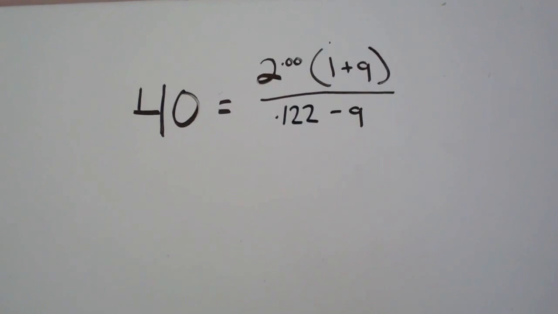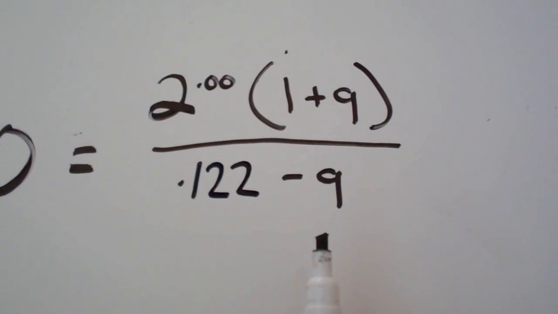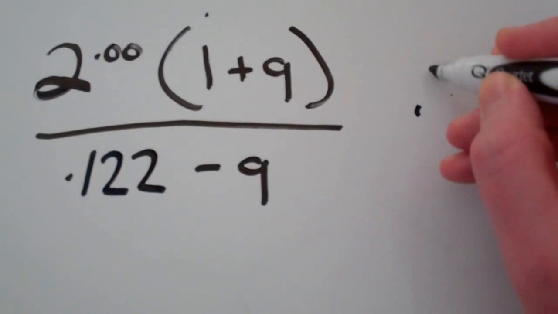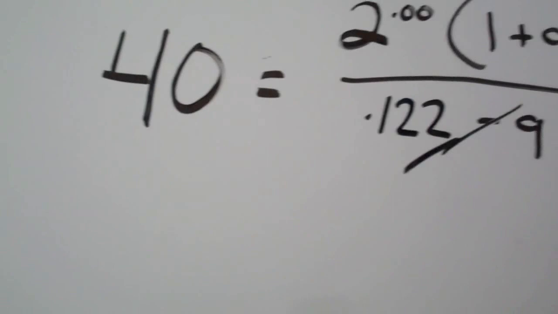So very quickly, how you solve for that is like this. The first thing is get this equation out of the numerator on the right hand side. So all you do, that's essentially saying 1 over 12.2 minus G. So just multiply this whole side by 12.2 minus G and then that gets rid of this down here and gets rid of this up here.